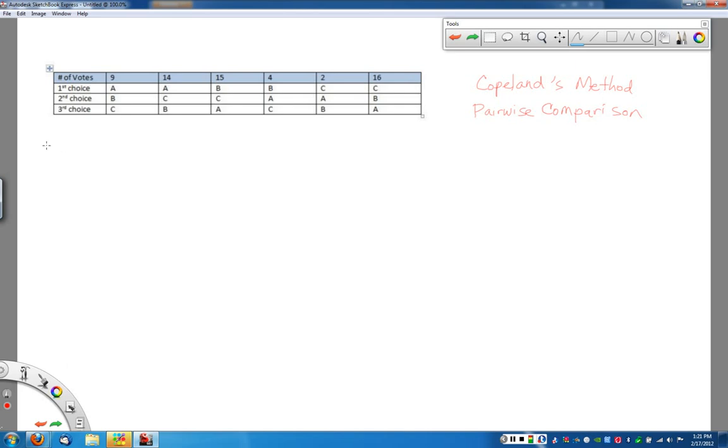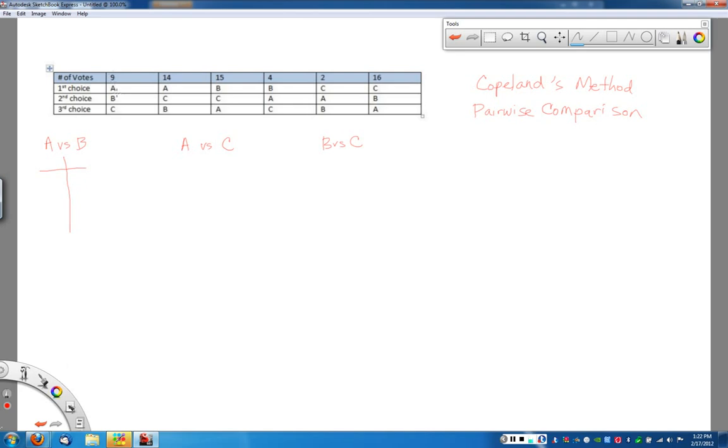The method for pairwise comparison is basically that we're going to do a whole series of every single possible one-on-one election. In this particular case, we have three candidates, so we end up with three possible matchups. We are going to do A against B, A against C, and B against C. That lets us look at every single one-on-one matchup possibility that we could have. We've actually already learned all of the work and the process for figuring out who the winner using Copeland's method is. We figured out how to do these one-on-one election sets already.